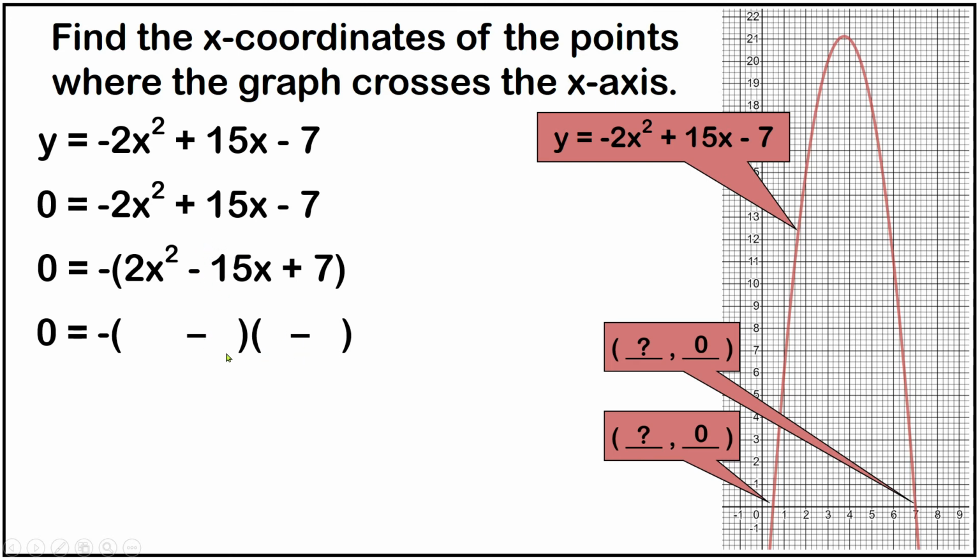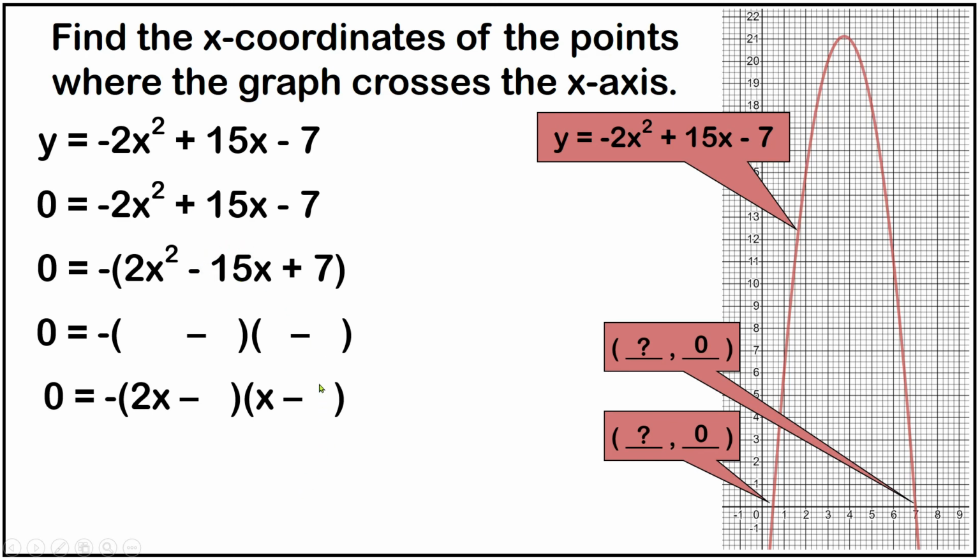All right, so when I look at the first term, it's 2x squared. There's only one way to get that. It's going to be 2x and x. So my firsts are done correctly. Now, my last term, or my C term, is 7. So when I do my lasts, I'm going to have a 1 and a 7. Right now, I'm going to think this through before I write anything down. If I put the 7 here, my inners will be negative 7. And if I put a 1 here, my outers will be negative 2. And negative 7 and negative 2 do not come out to negative 15. So that's not the way I want to do it.